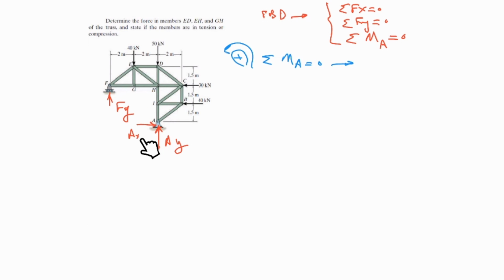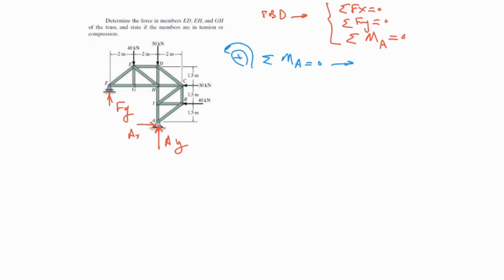For understanding which one is making the positive moment or negative moment, you put your finger here and assume that each one of these guys is making a motion around this way. If that motion is counterclockwise, that would be positive. If it is clockwise, that would be negative. If I put my finger here, this guy is rotating around this way. It's like rotation, right? Meaning that that would be positive.